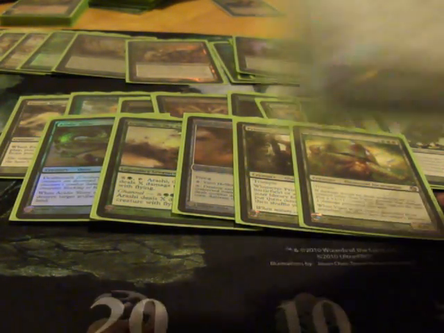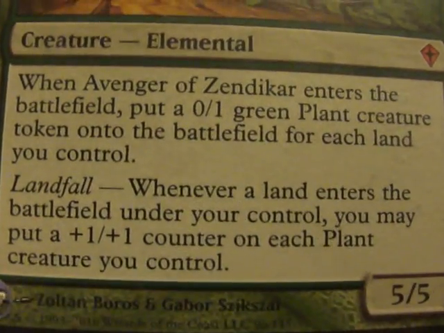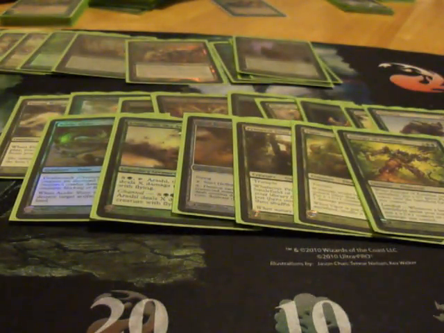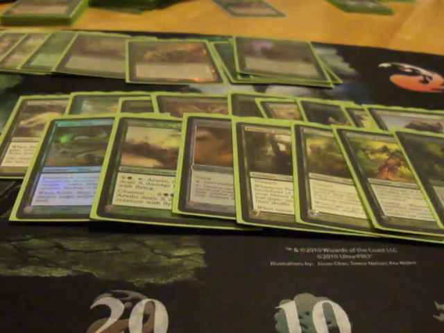7 drops. Avenger of Zendikar, because he makes plants. He also pairs well with Steel Hellkite. Our next two: Spearbreaker Behemoth, because he's indestructible. He's like, oh, you're going to wipe my field? Well, he makes my dudes indestructible. One Overrun from Kamahl usually puts things into the 5 power range, so I can just have a bunch of indestructible trampling beaters.